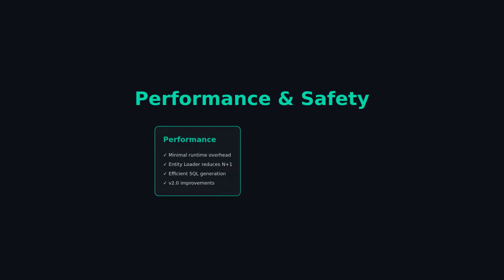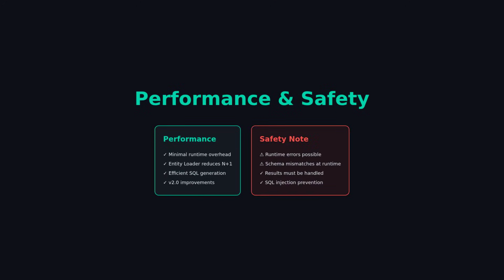What is it like to use SeaORM day to day? The learning curve is gentle if you have used ORMs in other languages. The patterns are familiar: entities, repositories, migrations. If you have used Django ORM or Active Record, SeaORM will feel natural. The documentation is excellent and improving rapidly. SeaORM 2.0 stabilized the API, so the documentation is more reliable than in earlier versions.